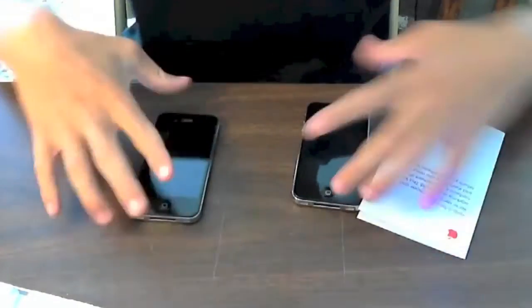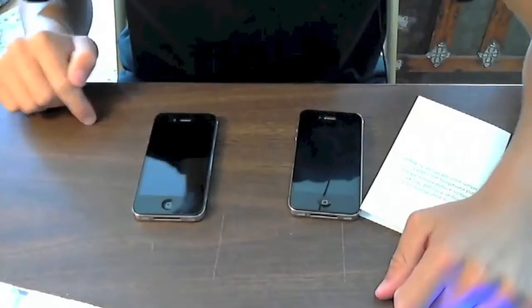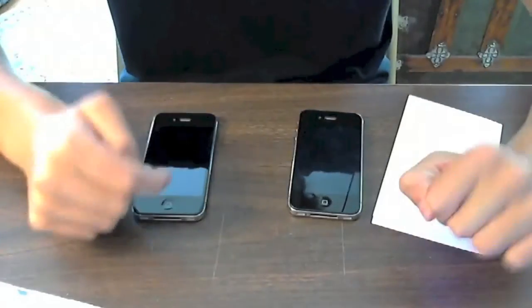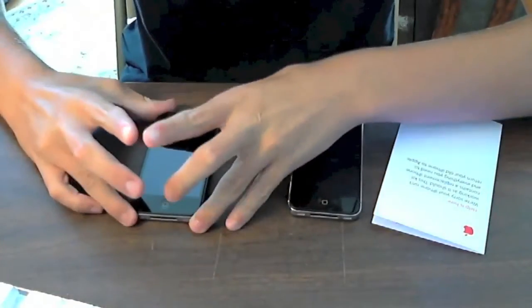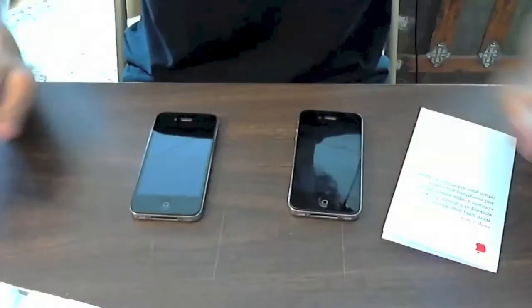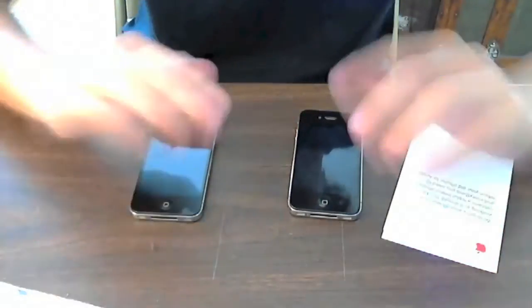The thing that you have to do is you charge up 100% the one that you're installing it to. This one, I'm pretty sure. Yeah, this one. This one has more smudges because I've been using it. You power up the new phone to full charge, and then you shut it off completely. Both phones have to be shut off, or else you'll blow one of the phones up. And turn them both off.